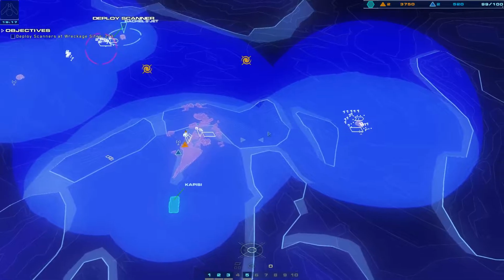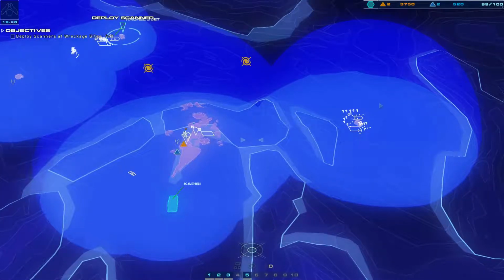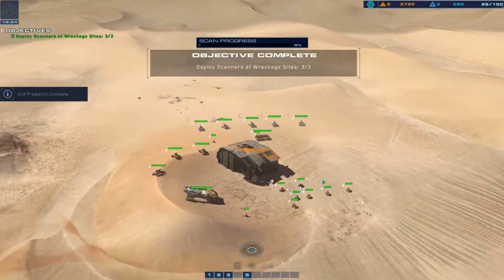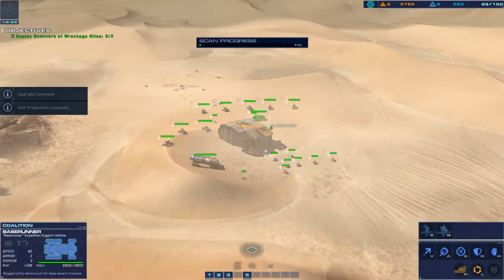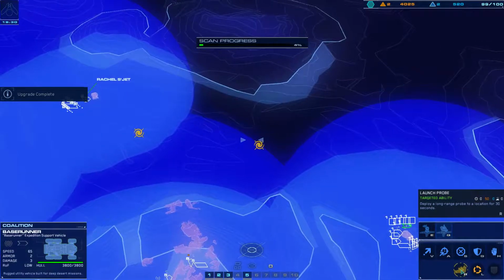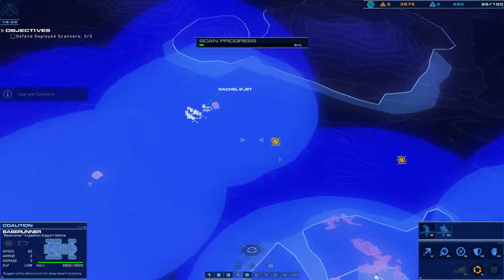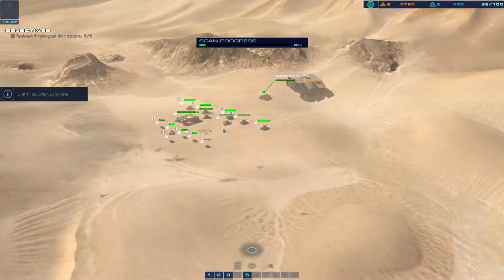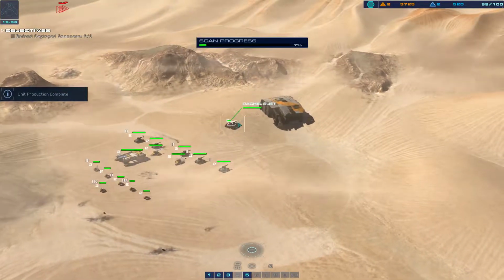Okay, the sand tornado is not coming near as close to us as I previously thought. I've commenced the scan. This ought to be easy, actually. We need just a turret set in place. Let's launch a probe, just anywhere. So now we defend the area.